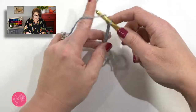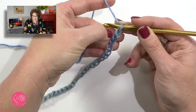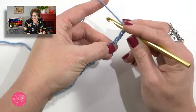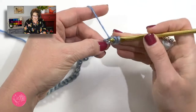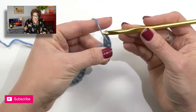Go ahead and chain the number you need for your poncho. Once you've completed all the chains for your size, you're ready to jump into row one for the front panel. The front panel has you start off by skipping one chain and working a half double crochet in the second chain from hook. Yarn over your hook, go into that second chain from hook, yarn over, pull up a loop so you have three loops on your hook, then yarn over and draw through all three loops.